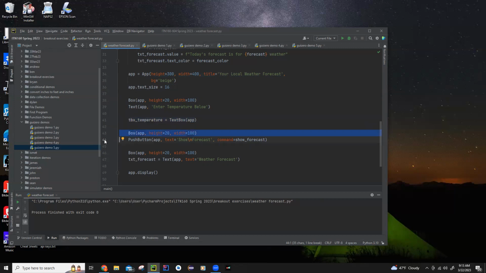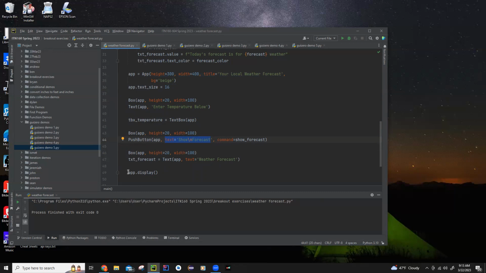Another spacer. Another push, no, not another push button. The one and only push button, in APP. The text I decided was going to have 2 lines in it. So that's why the \n is there. Show on the first line, forecast on the second, which will make the button squarer as opposed to more rectangular.